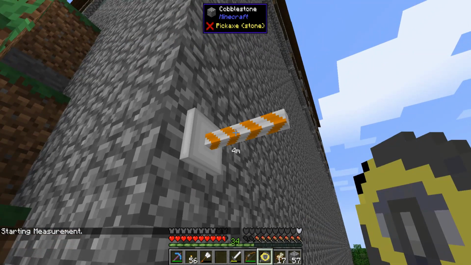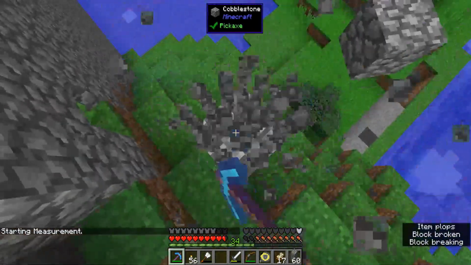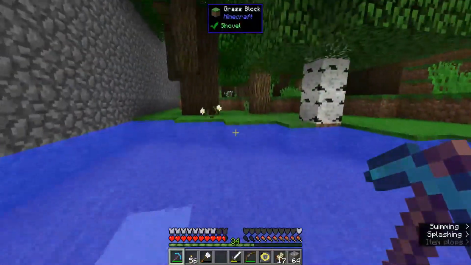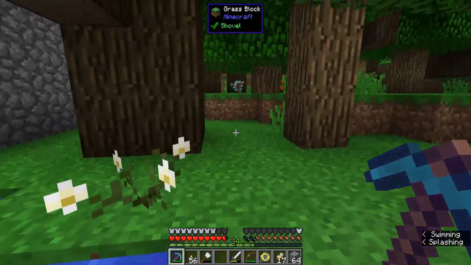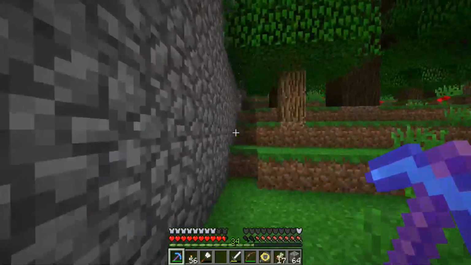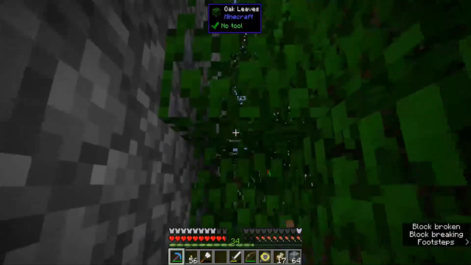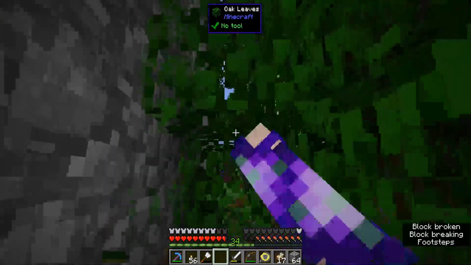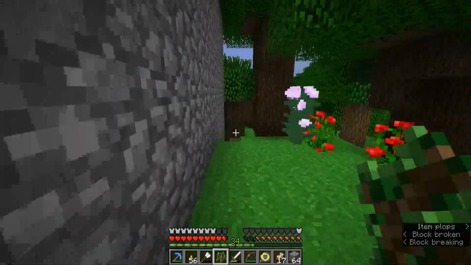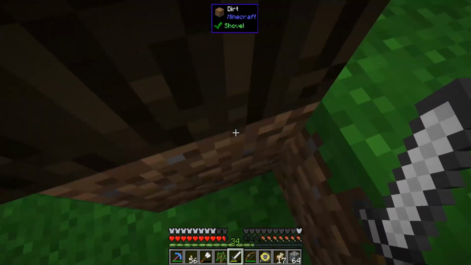Ooh, fancy. Okay, Y level 79. I'll run over here. Come on over here. Figure out how big this is. And then this size will tell me how big my storage room can be. Y level 79. Trees in the way.